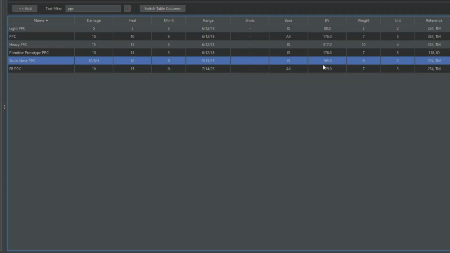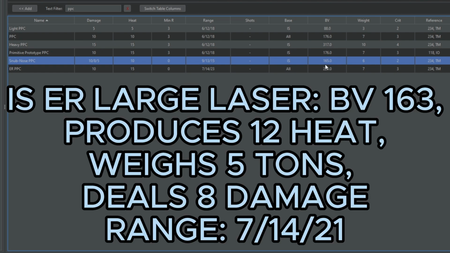At a mere 165 battle value, it matches up well with the ER Large Laser. They are effectively the same weight, since the ER Large Laser requires an additional double heatsink to cool, and the Snub-Nose PPC weighs 1 ton more. The ER Large Laser's preferred fighting range is 14, where the Snub-Nose PPC deals the same amount of damage, albeit at one lower range. But where this weapon shines is its 9 short range, the longest in the game, in which it deals a solid 10 points of damage.